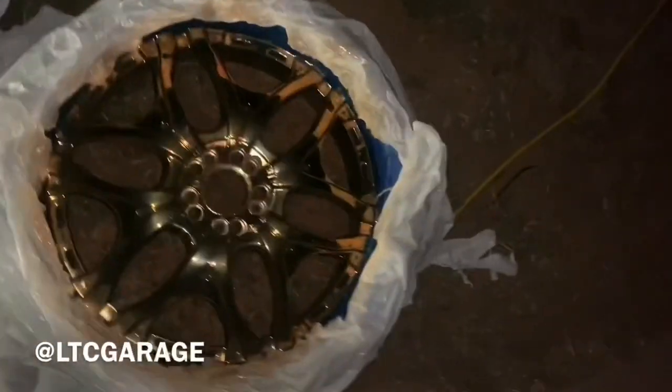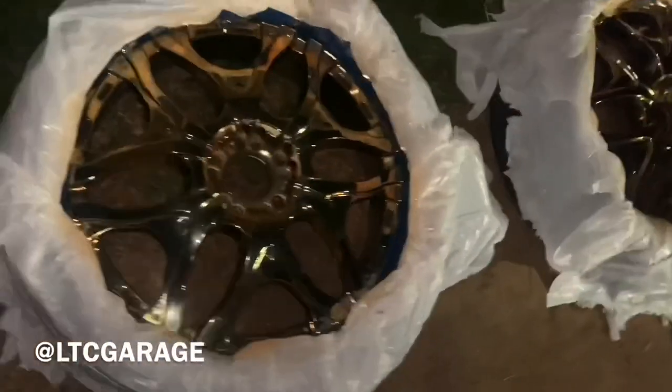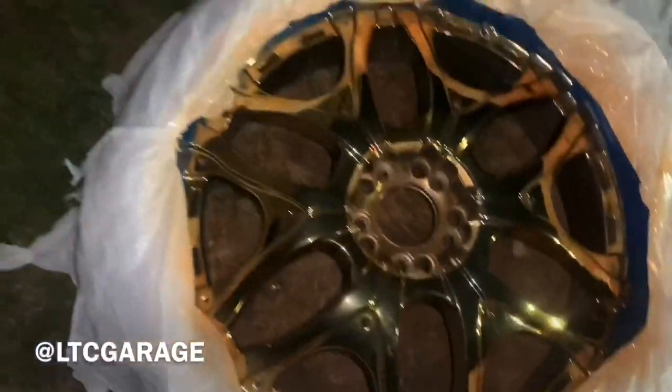Let y'all see them in the daytime. I'm gonna let these dry overnight, and I'm gonna come back and hit them again tomorrow. So y'all stay tuned. So far, so good. They look good. I like how they look.